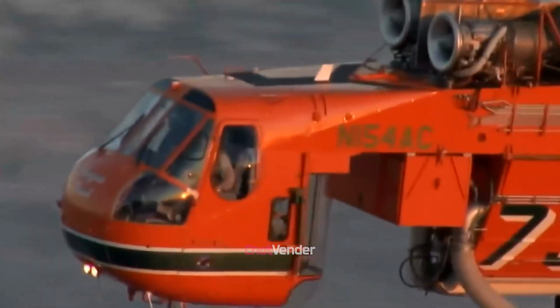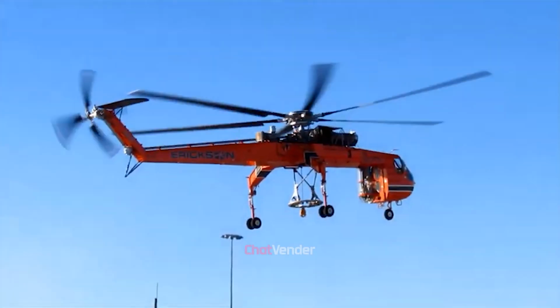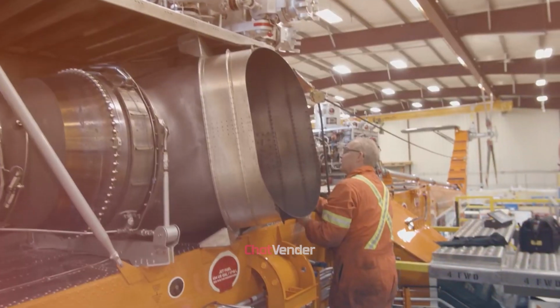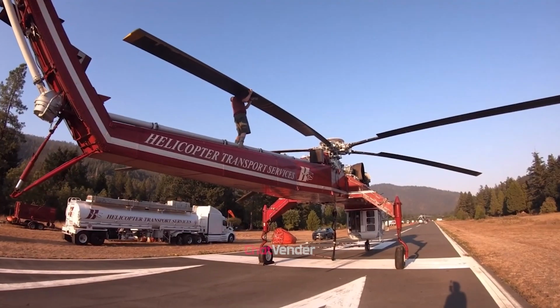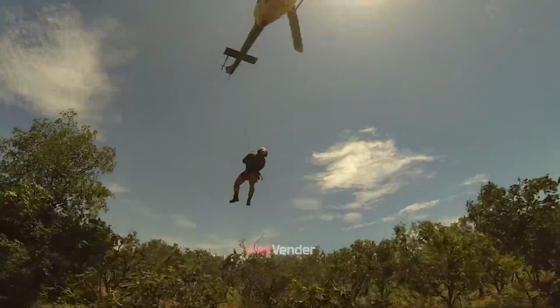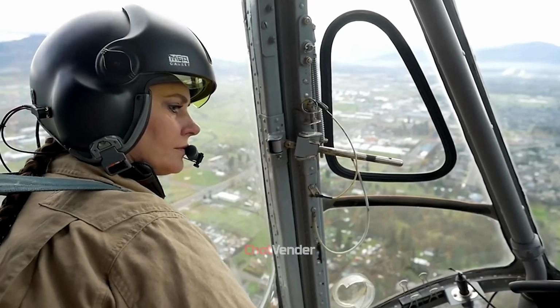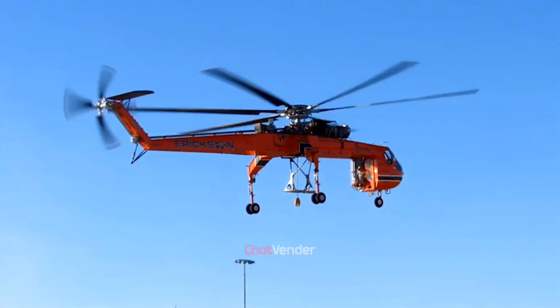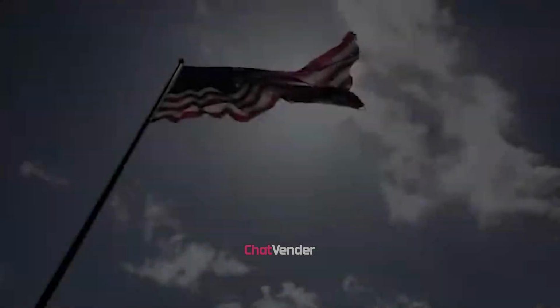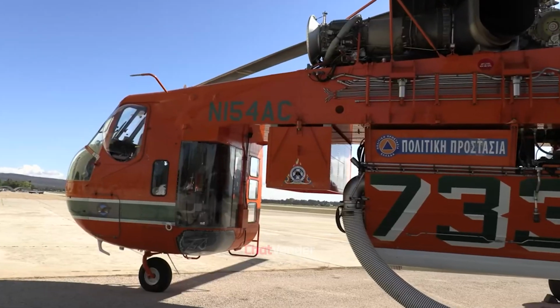Rath added, air crane helicopters are evolving towards the future. The S-64's design and operational capabilities are being redesigned after 50 years of development and missions around the world. Many parts of the aircraft will be reimagined, including a glass cockpit and avionics, autonomous flight, night vision goggles, and more. American innovation is at the heart of the story of the S-64 air crane helicopter.